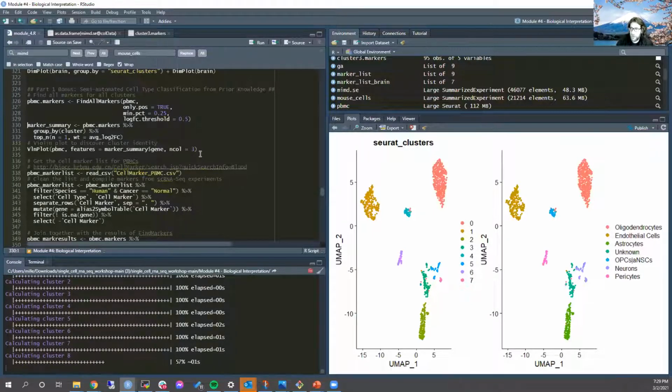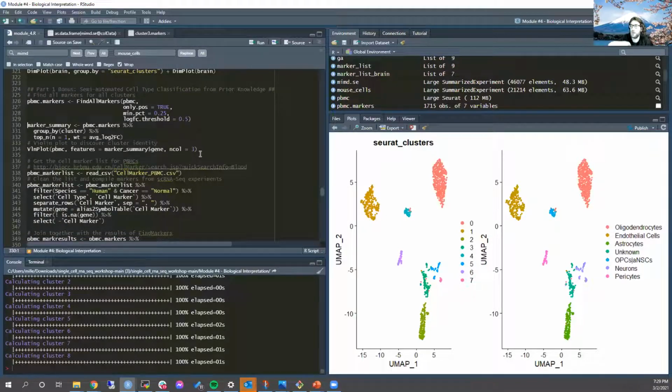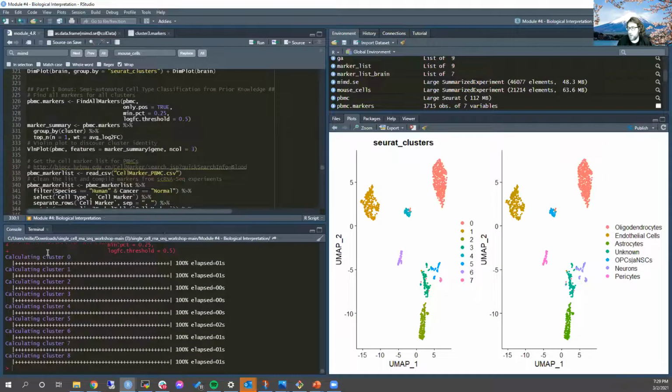I'm just going to run this while I'm talking. So let's say you have a database of cell markers and you want to automatically annotate each of your clusters using that. Well, there's actually a way to do that. The first step is to find all markers. So for every cluster, you will want to find the marker genes that identify that cluster. These are the genes that are overexpressed in each cluster.